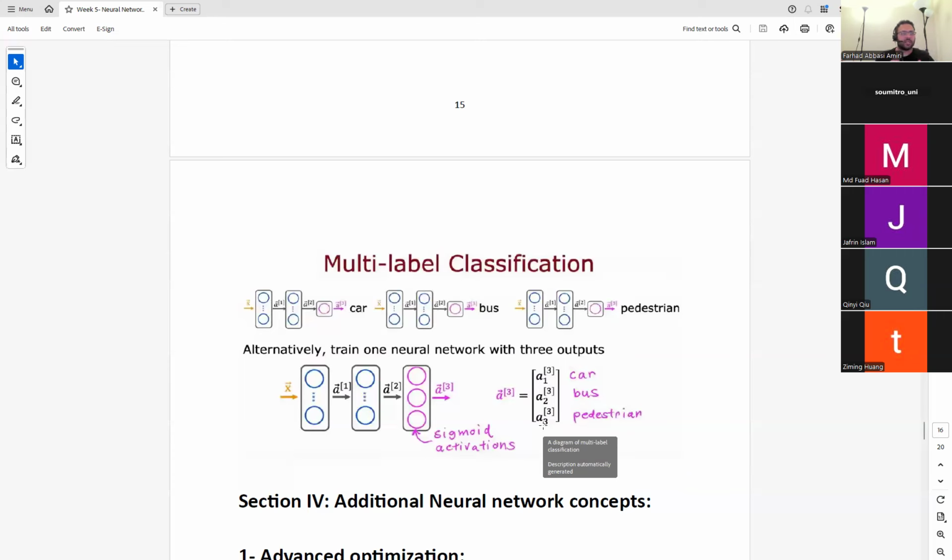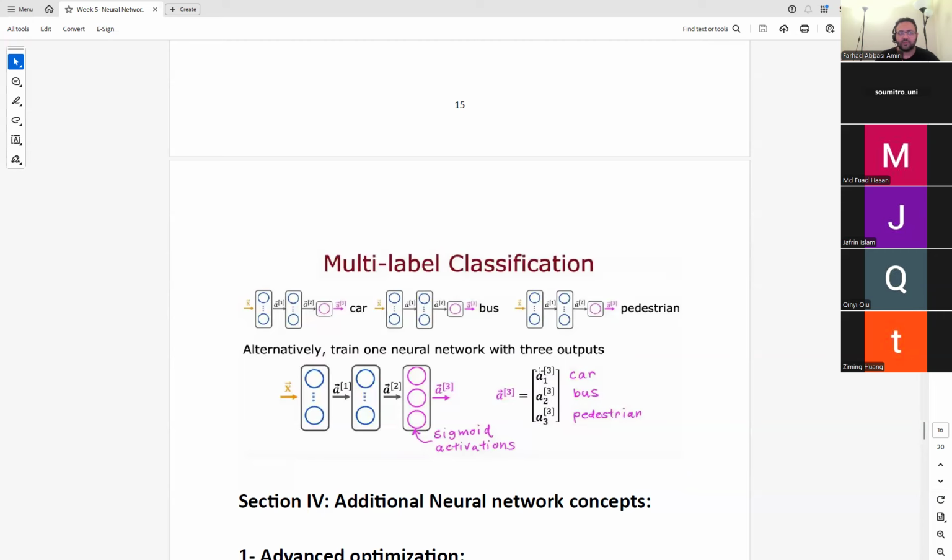Like binary classification, you remember, for example, for a tumor to be cancerous or not cancerous, the output was just one number, for example, 0.7, a 70% chance that the tumor is cancerous. But here for multi-label, the output doesn't have just one number or one label. For example, for this application, it has three values or numbers.